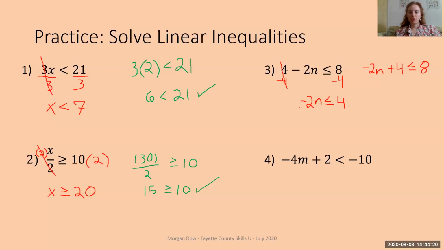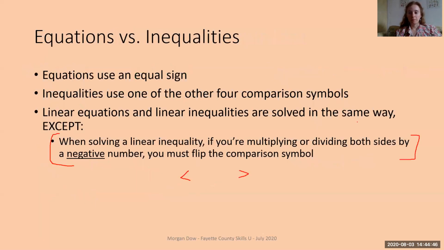On the left-hand side with the variable, what I've got left is multiplication. To cancel out multiplication, I divide. I'm going to divide by that -2. -2 divided by -2 is just 1. 1 times n is just n, so it canceled out. I'm going to do the same thing on the other side. Now, I have just divided both sides of my inequality by a negative number.